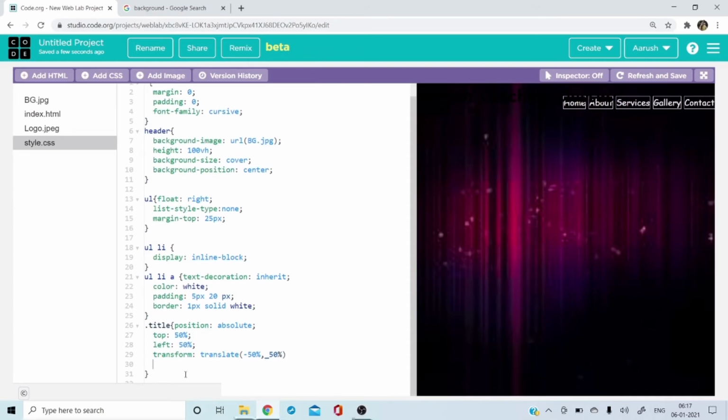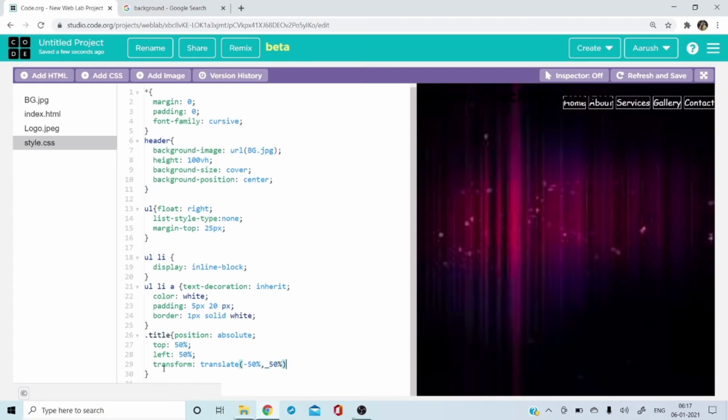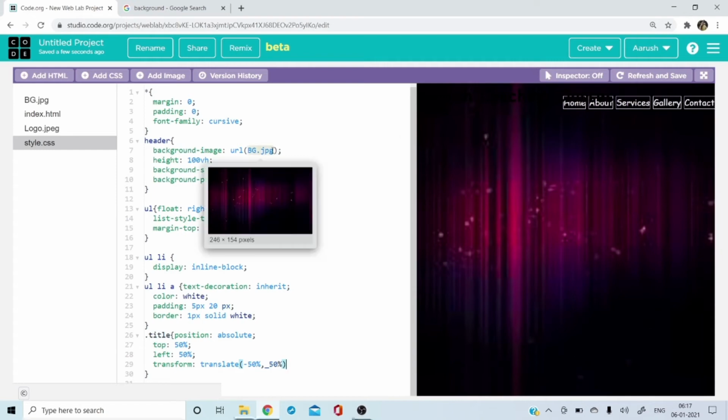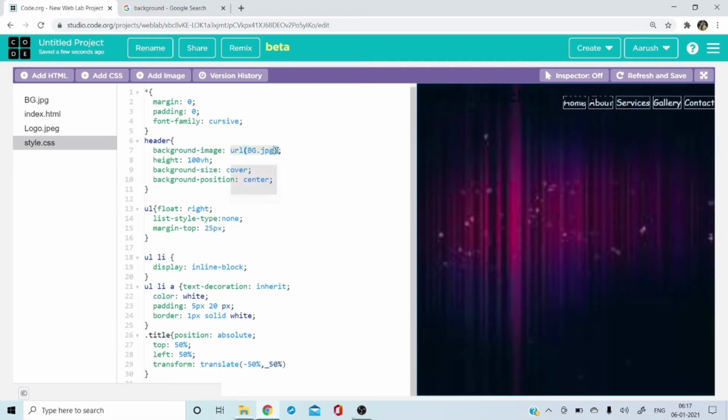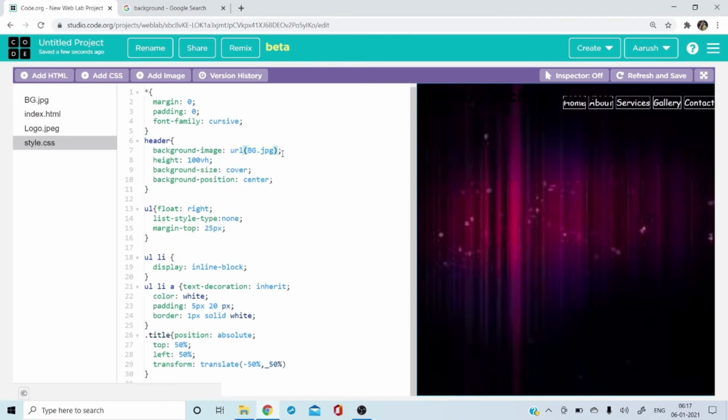Okay. Once you have done this, see, everything is fine, but you are not able to see anything because it is black in color, correct? So I have basically done what? I have put it at the center. So maybe what I'll do is, just for your reference, I'll just remove this once. I'll just remove this once.